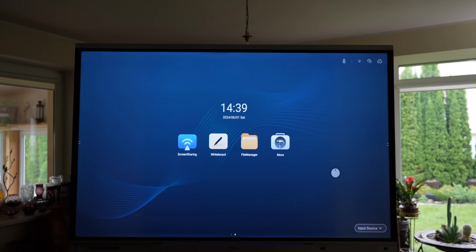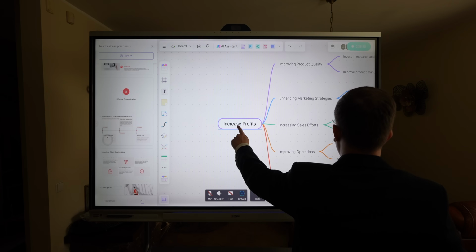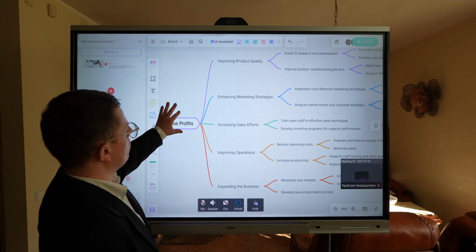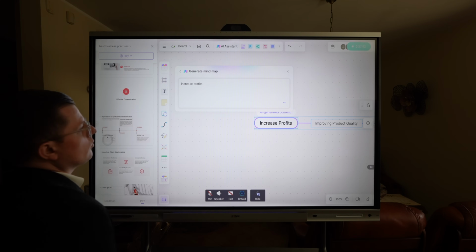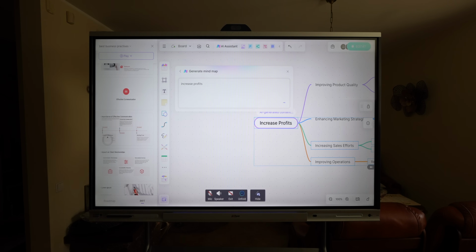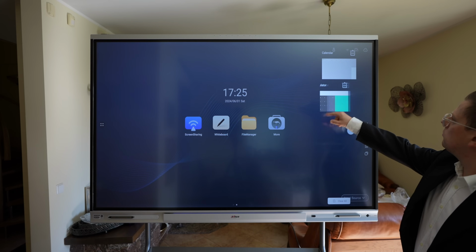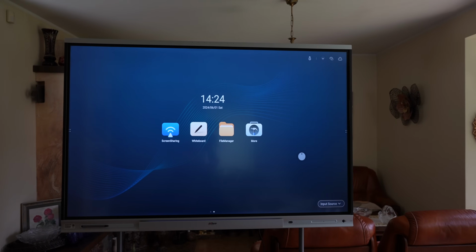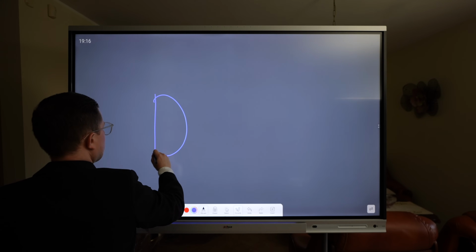Overall, the Dahua DeepHub Smart Interactive Whiteboard is a feature-packed device that offers many online collaboration tools, and the DeepHub meeting is the star of the show. It makes remote collaboration easy as all participants can contribute to the meeting in a variety of ways, and AI is super useful with its array of powerful tools. The custom user interface offers a lot more features, and you can also install your own apps to expand the device's functionality. I also love the design and build, the screen quality, the flip camera provides good image quality, and I love the accuracy of the stylus.